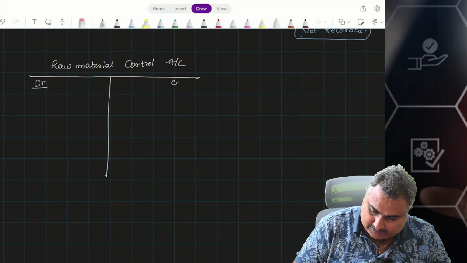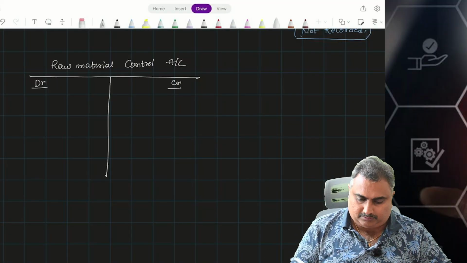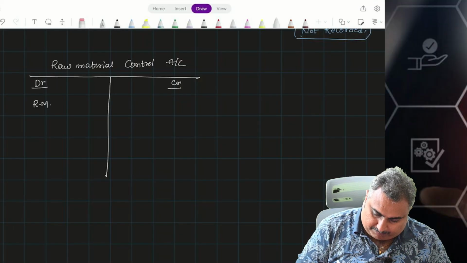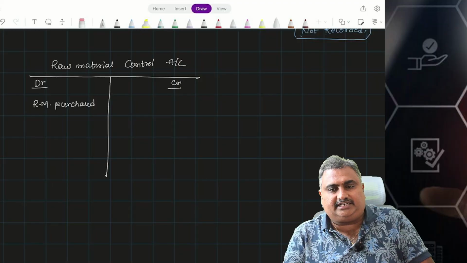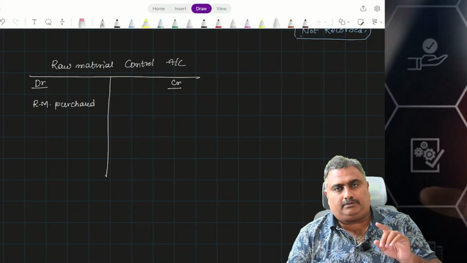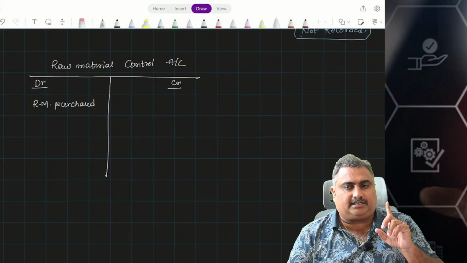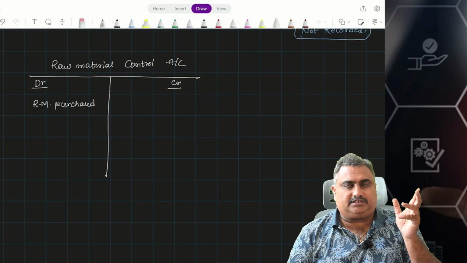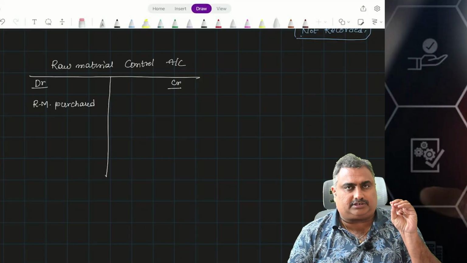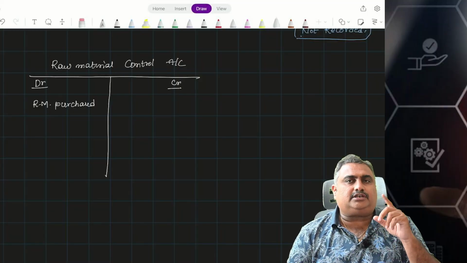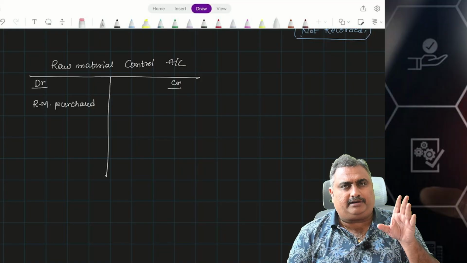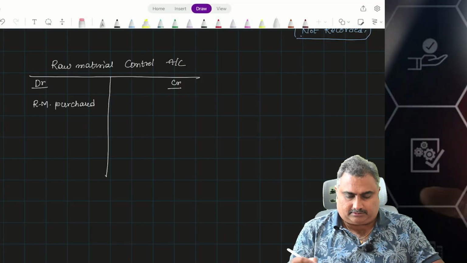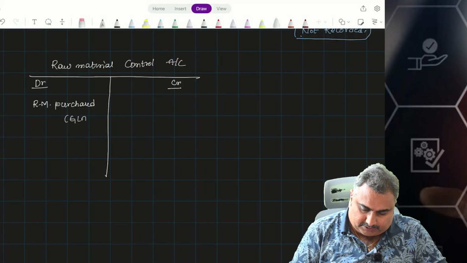What should be debited? What should be credited? Any raw material purchased. Normally, the entry for raw material purchases is purchases to cash, bank or creditors account. But instead of purchases, we replace it with the raw material control or stores ledger control account. And instead of cash, bank or creditors, I already told you personal and real accounts should not be opened in the cost accounting system. Instead, which ledger account do we open? The GLA account. This raw material purchase should be transferred from GLA.